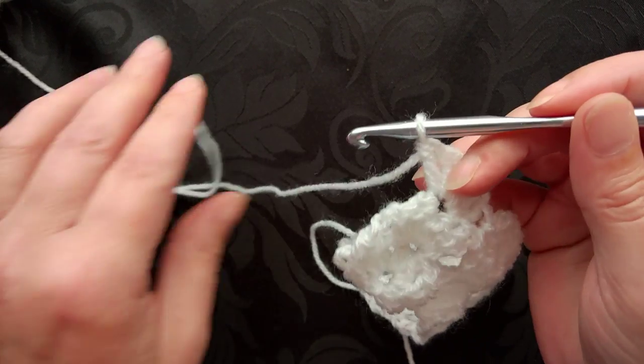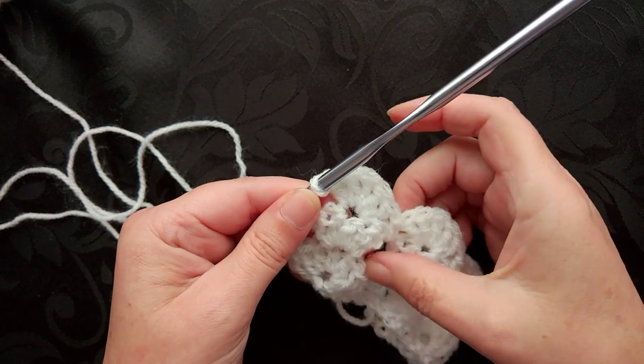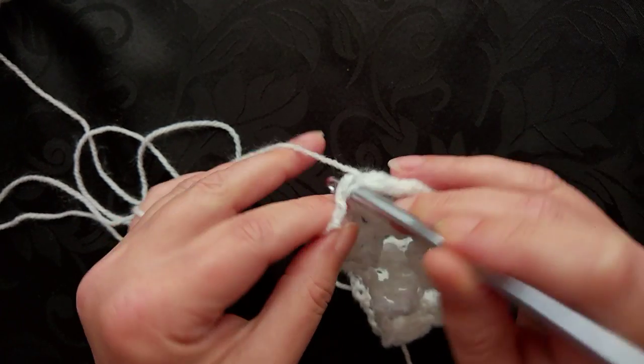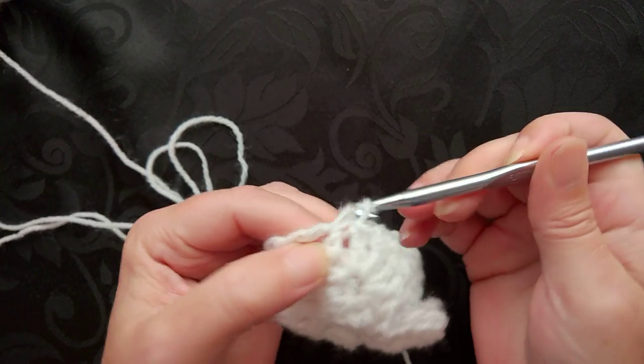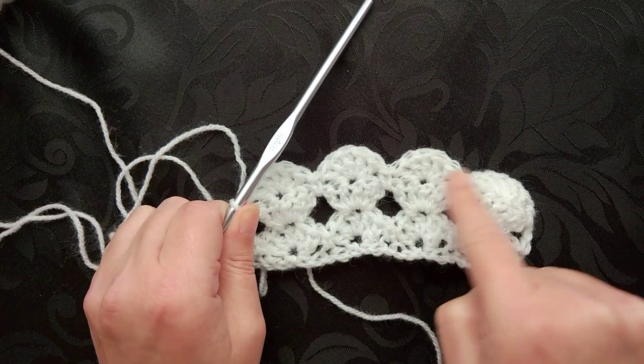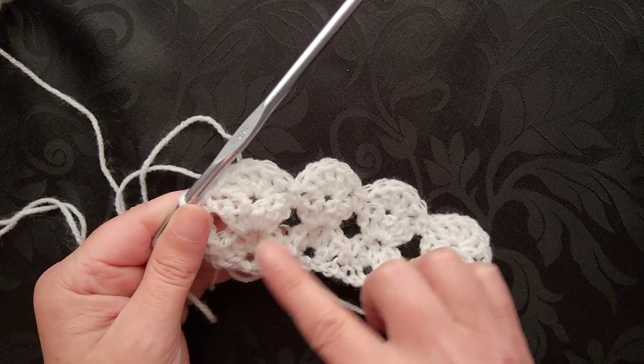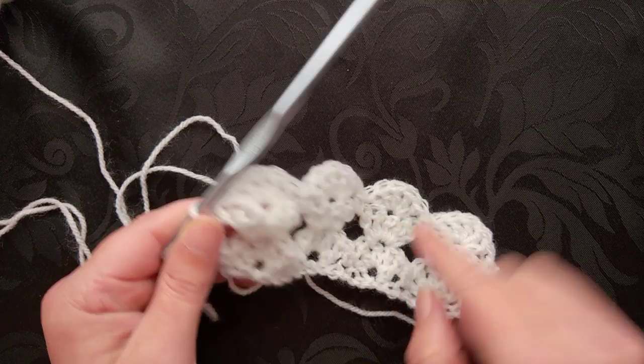And because on this row, all the time we're working the single or the double crochet into the actual diamond hole, we need to remember to work one into the last triangle hole, just there. So that gives us these little circles. Okay. And so now we're going to make another row where we're going to actually make the diamond hole.